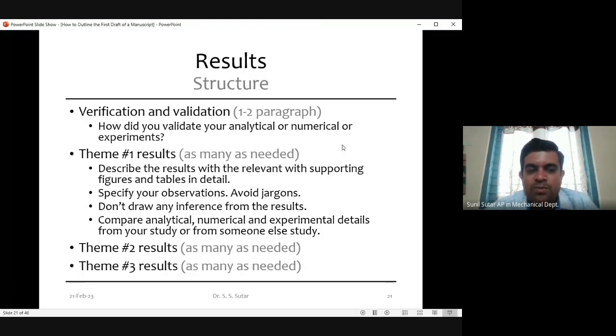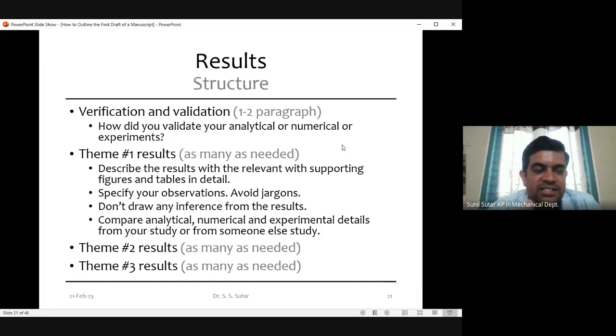And the most important thing is, once I am doing a parametric study, I should try to compare it with any analytical, numerical, or experimental procedure that I am doing. So I am comparing against my own set of studies, or I should study the effect of that particular parameter with respect to already published literature.